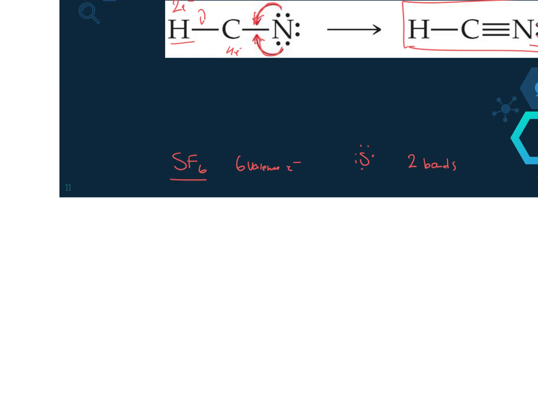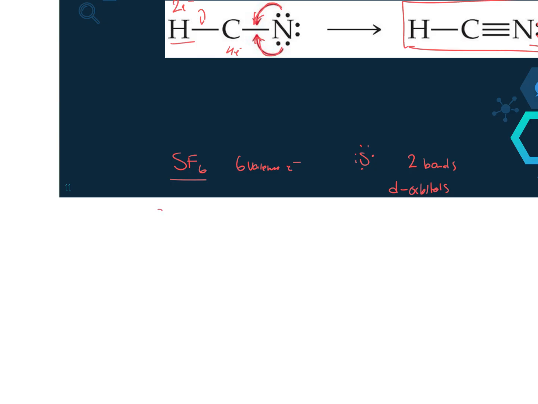In reality, phosphorus and sulfur and anything lower can expand its octet because of the d orbitals. And so you follow the same rules, we just add another caveat to it, that S can make more than 4 bonds. So the first thing we should do is count all of our valence electrons.